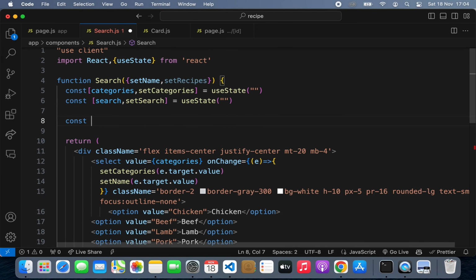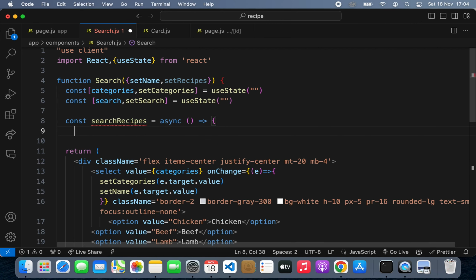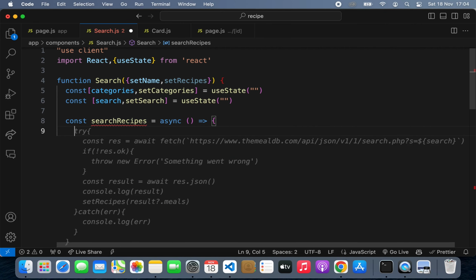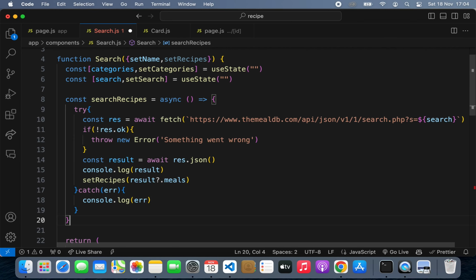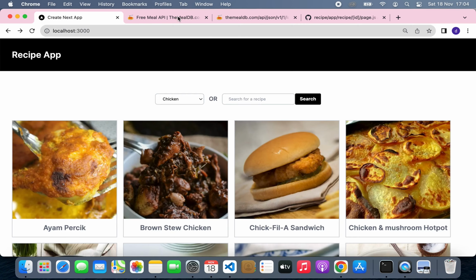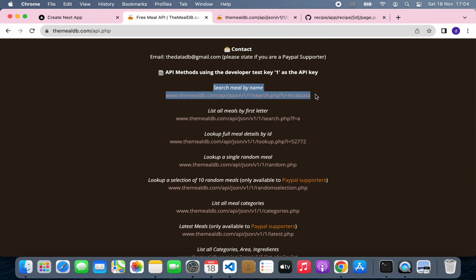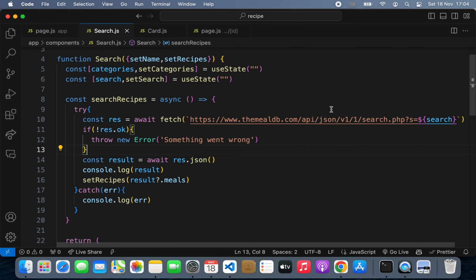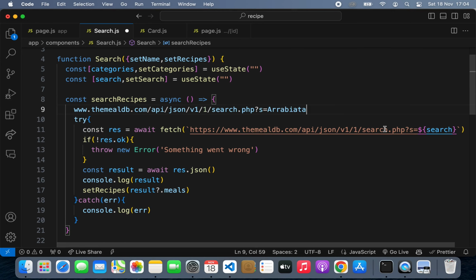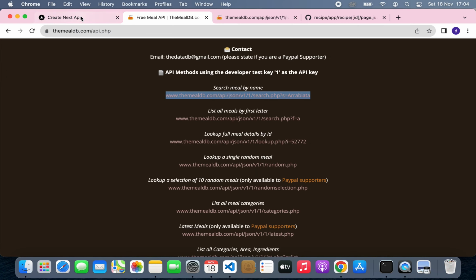Come here, then we create the function. It's going to be an asynchronous function, which is just going to, okay, results.meals. Okay, perfect. Then we save. So here we're fetching. All these routes that I'm using to fetch, I'm going to include. So you come here, search by name. This is the link that we want. Then let's compare with the one that we've gotten. So it's the same link. Okay, perfect. Let's see if we didn't make a mistake.